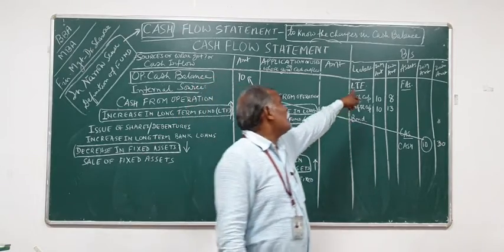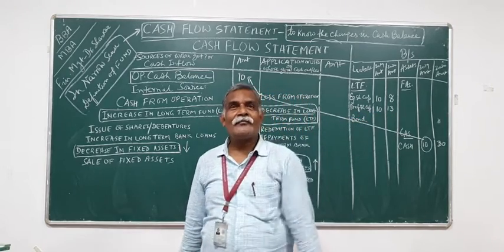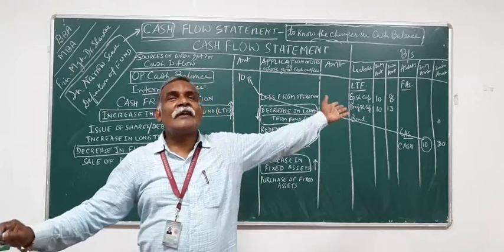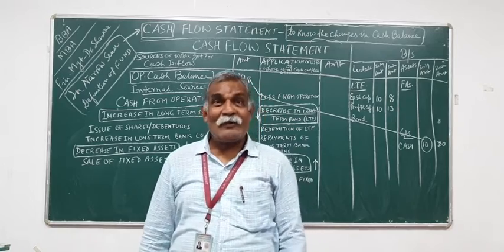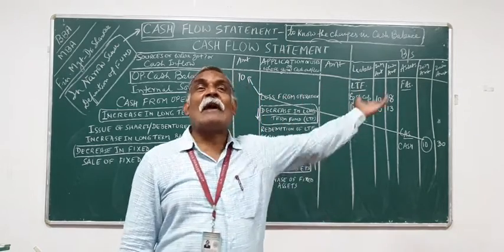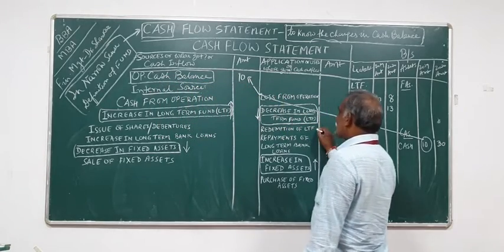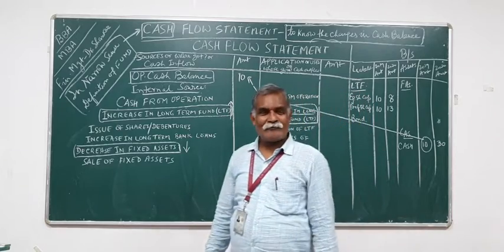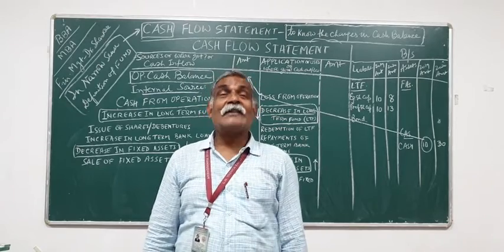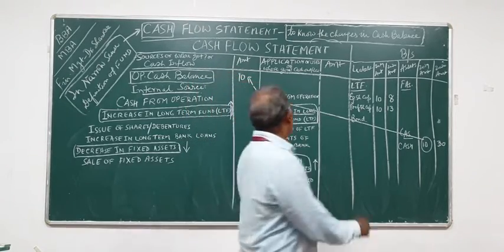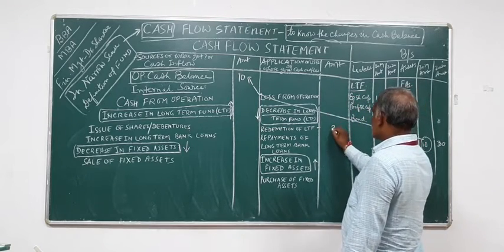When the long-term fund increases, in the case of preferential capital 10 to 13, increasing. So, what do you think? This 10 to 8, does it become source or application? Because you are paying, decreasing, so it becomes application. So, it will be on this side. That is decrease in long-term fund. That is called redemption. Redemption means decreasing, means you are paying. Redemption in long-term fund is 2 rupees.